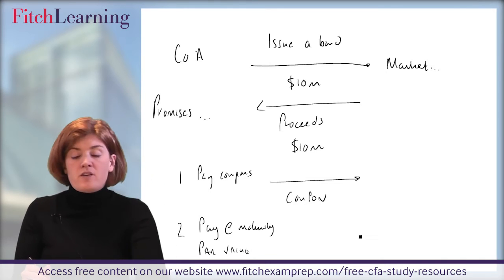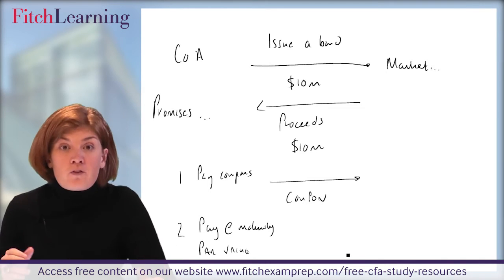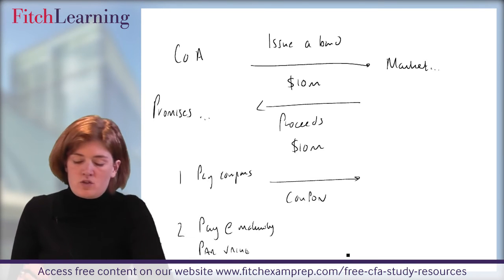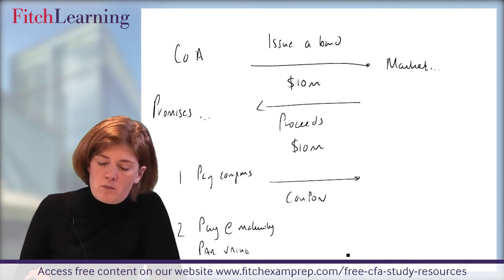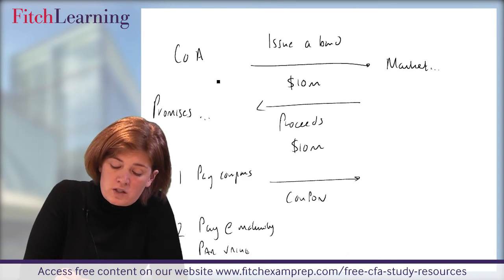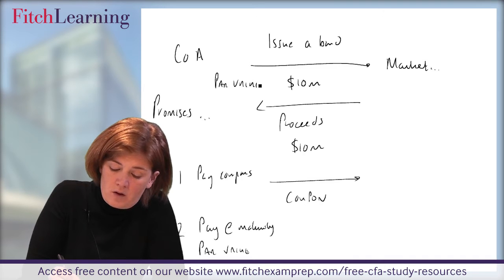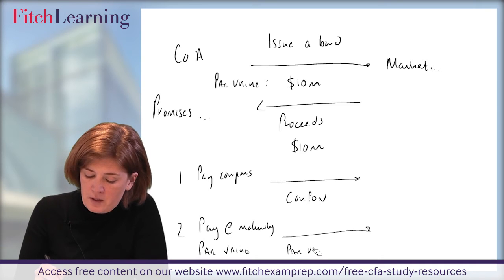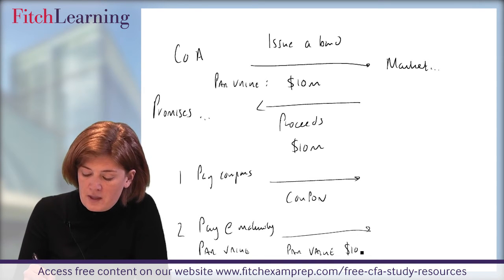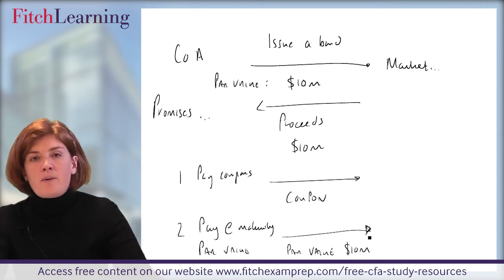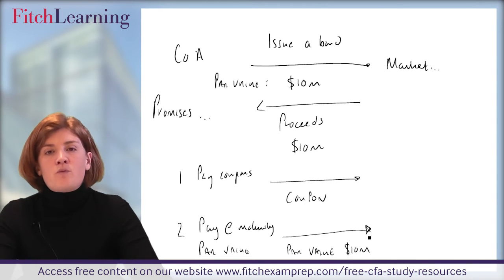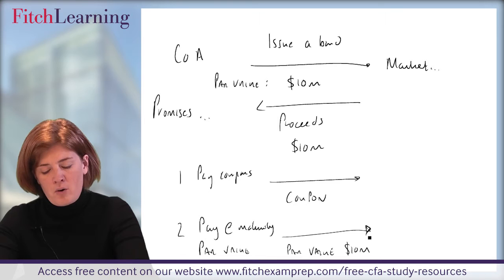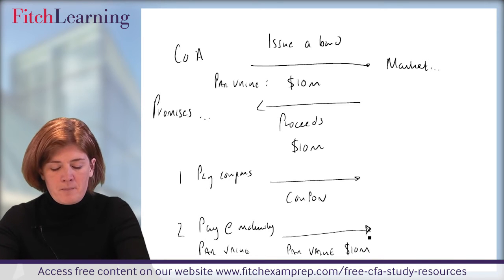So we're going to say here that this company's par value happens to be 10 million. Just to keep the numbers nice and straightforward, I'll show you some different numbers in a moment. But for the moment, we're going to say the par value of this bond is 10 million. So at maturity, they're going to repay the par value. Now, in the UK, we call the par value the nominal value. So they're going to repay that 10 million. And that maturity might be in, let's say, 10 years' time. So the company will determine over how long a period they want to borrow, and the market may have some input into that as well.